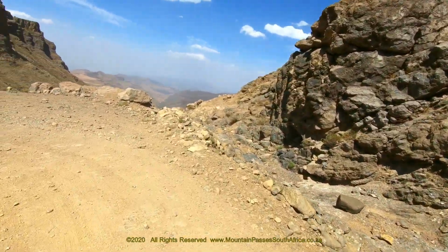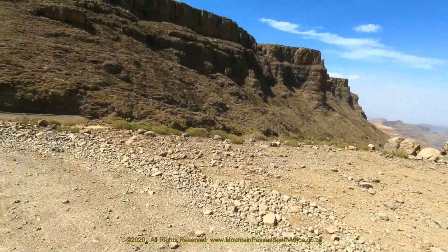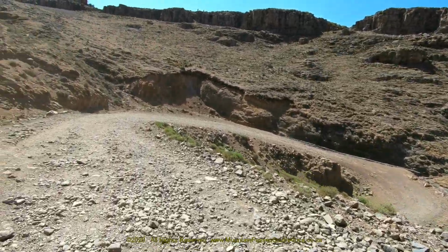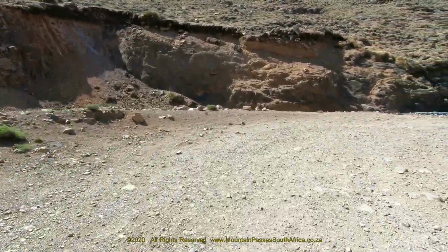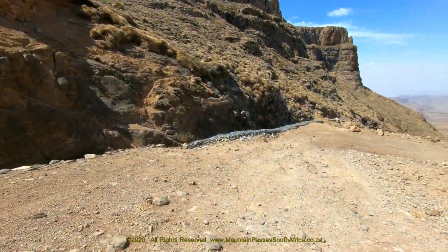If you traverse this first section in clear weather, consider yourself fortunate, as on most days it's under cloud. It's also possible to experience severe summer electrical storms and extremely strong katabatic and anabatic winds throughout the year. Drive deliberately, remain in the right gear, maintain your momentum and stay sharp.